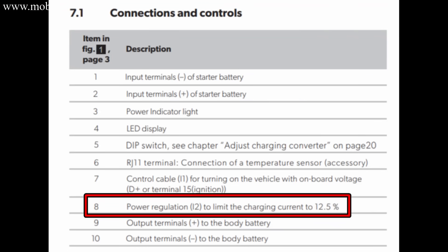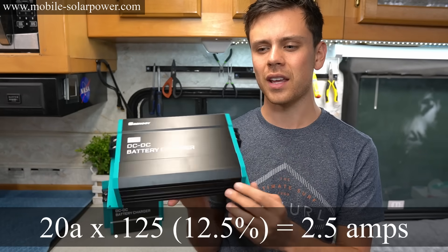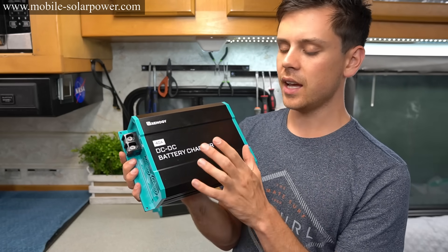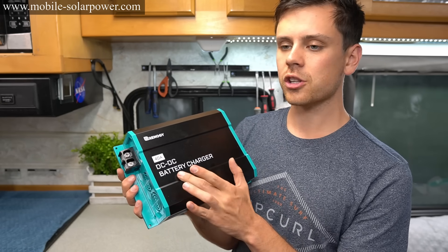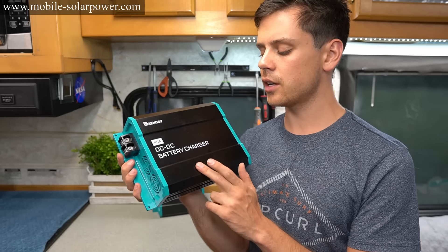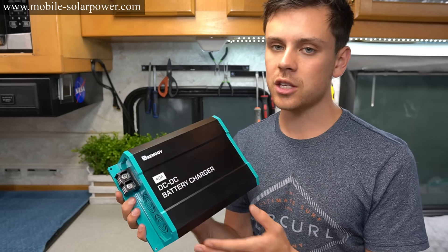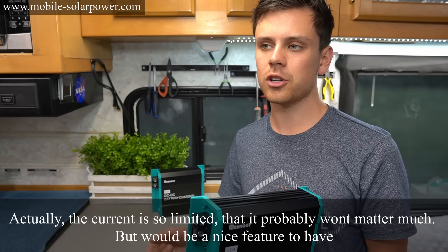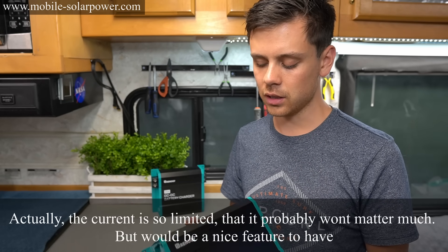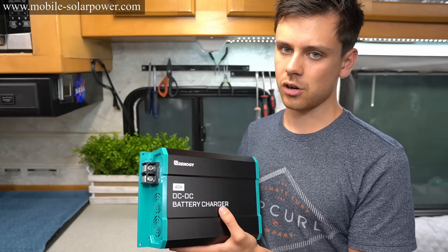I still have not figured out the low current mode — it's only 12 percent, so of 20 amps that is just so minimal. I don't know who would be charging at such a low rate. Another downside is that the moment this thing turns on with the ignition circuit it starts charging immediately. I wish there was a delay. With most battery isolators and marine external regulators there's a delay so the alternator belts can warm up before charging — like with a generator, you don't put big loads on it right when you start it up. This does not have that.